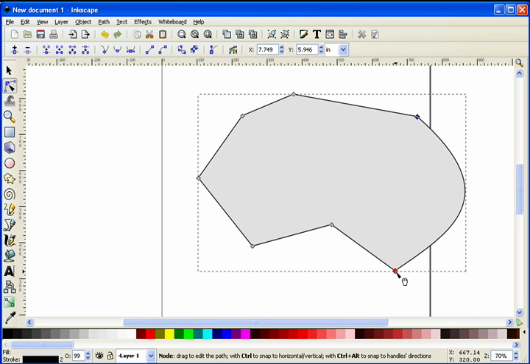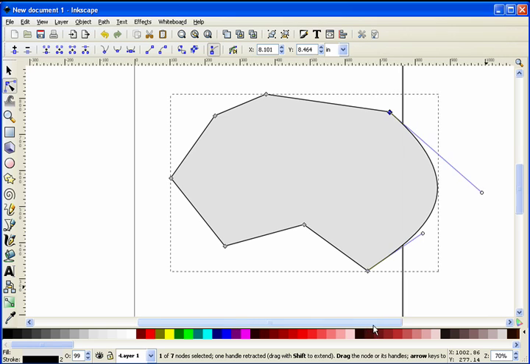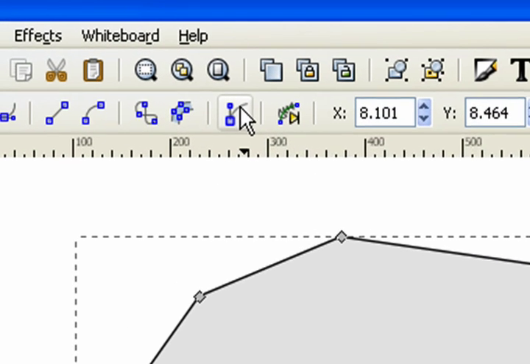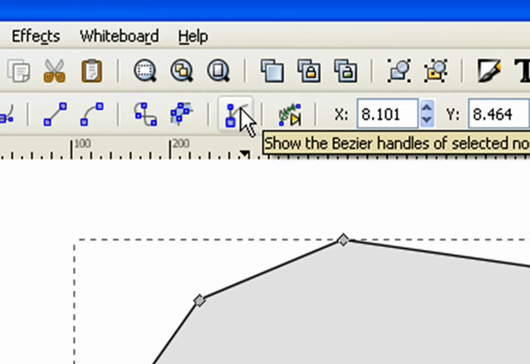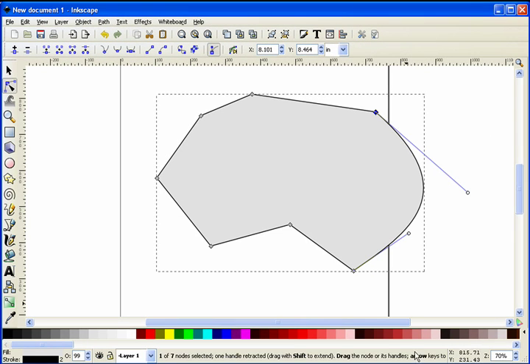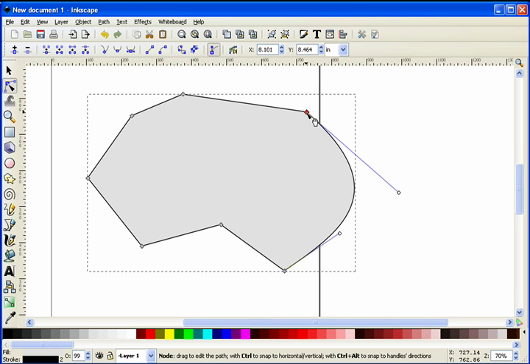And when I select one of these nodes, let's see if I could get there we go. If you don't see these little handles here, this button right here will show you the Bezier handles. And basically what these handles are, let's move this over to the side a little bit, is it kind of controls the arc, how deep and how sharp the arc is. So if I select any one of these nodes, you'll see the Bezier between the two curves. Basically, that segment is curved, so you'll see the Bezier handles on both of these nodes.